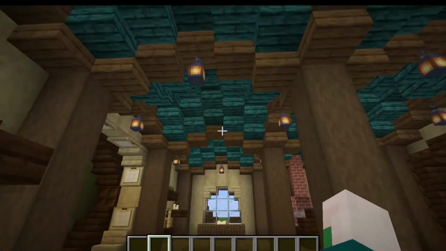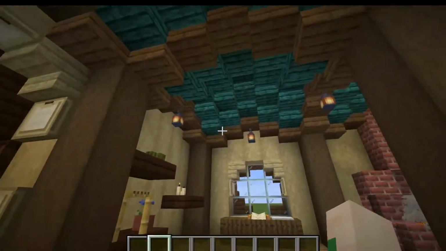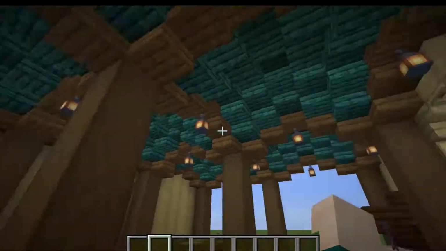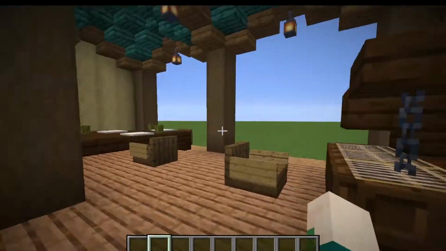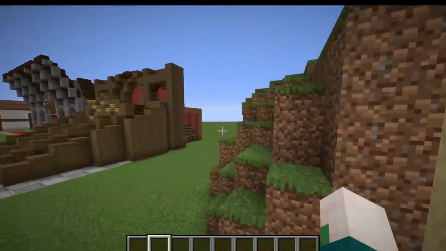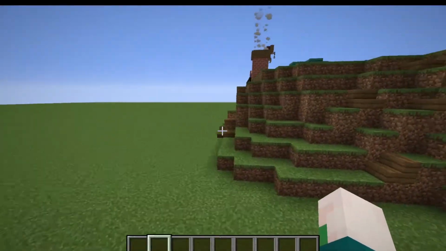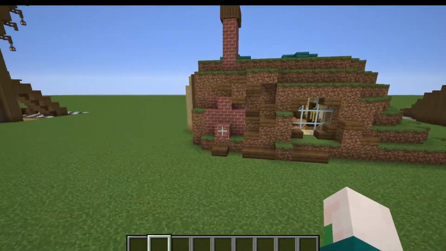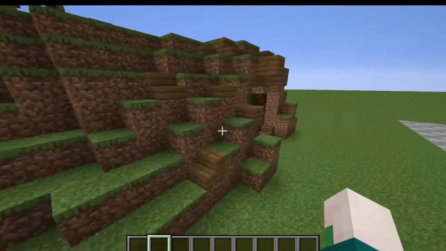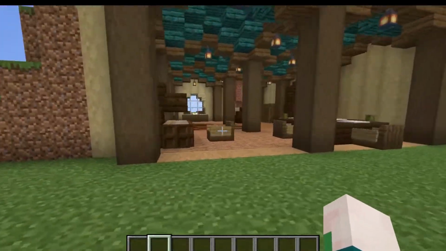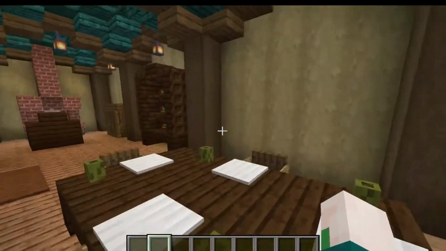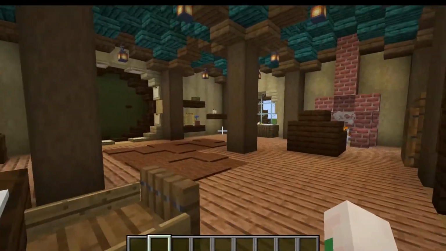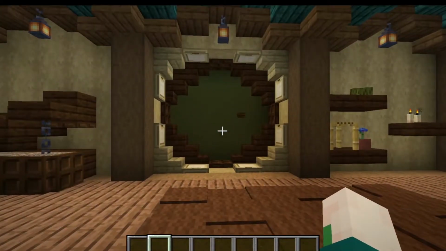The roof, we have a warped wood ceiling, which I think looks great, with some spruce in between it, separating each piece. But around the back, as you can see, it just looks like a normal Hobbit hole from the outside, and it looks really wonderful. We've even got the chimney out there. I love how this one turned out so much. It feels really quaint and small, but it's still really cozy and lovely to look at.